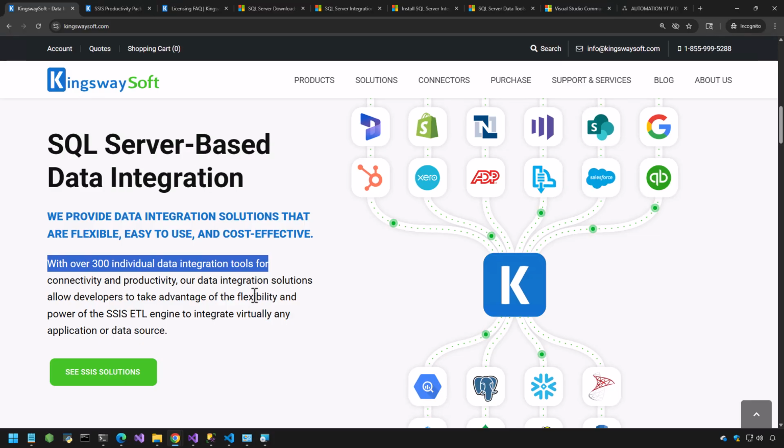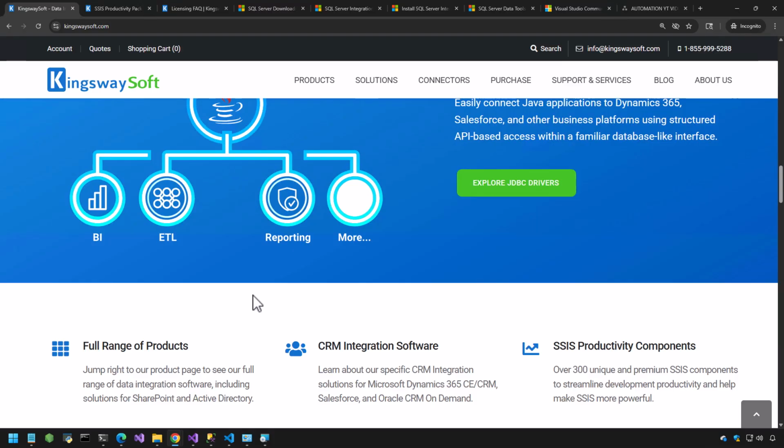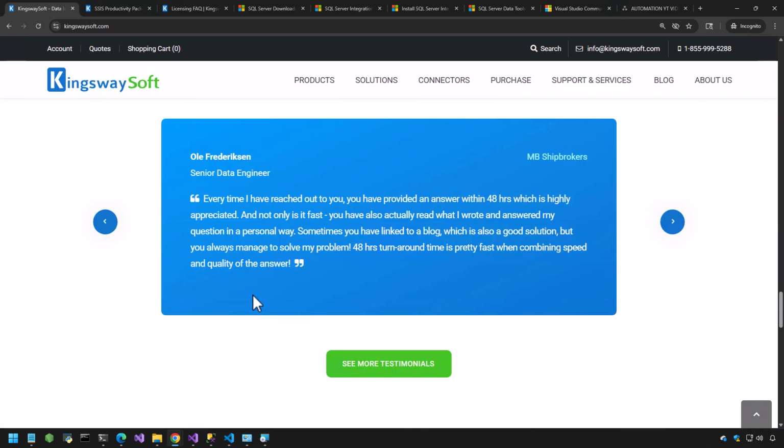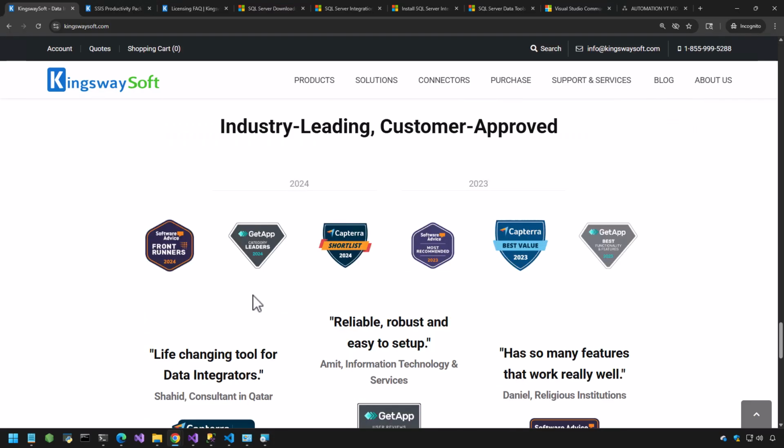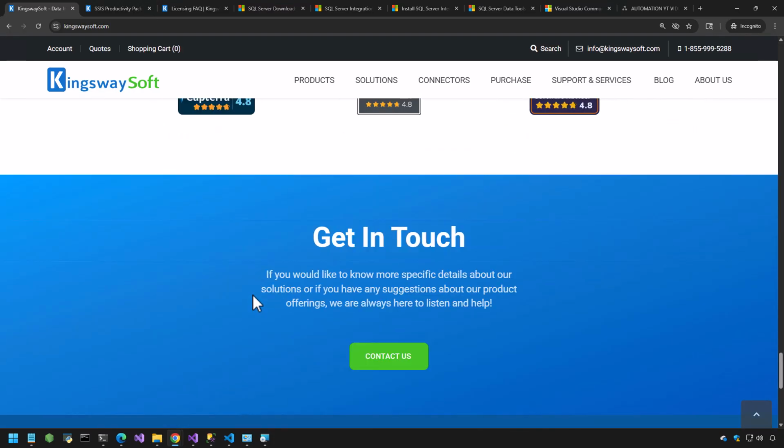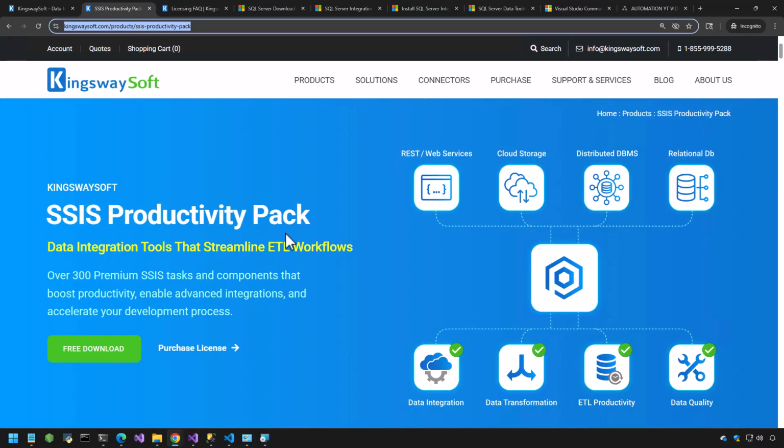And I've used it for doing various different kinds of integrations, both on an input and an output side. For business intelligence, ETLs, like nightly extract, transform, and load processes, reporting, and so many other things. I have found that working with KingswaySoft has been awesome. They're a great company and their tools are really fun to use. Here is the SSIS Productivity Pack. That's what I will be covering in this video, or if the video gets to be too long, I may have to talk about it in another video in more detail.